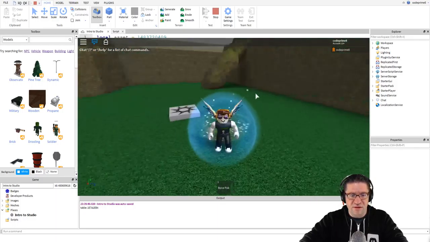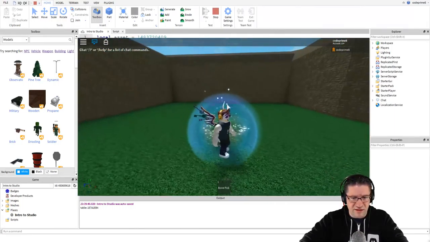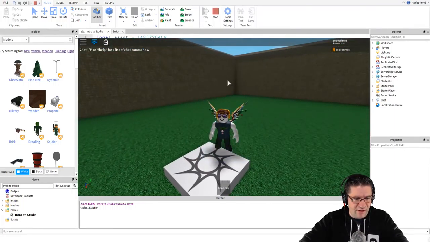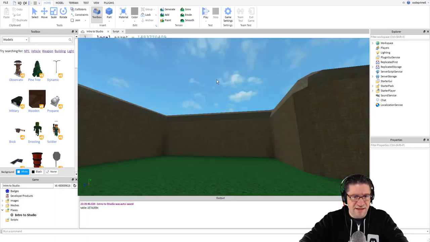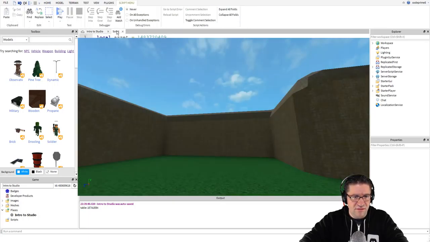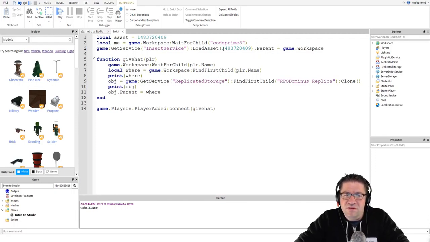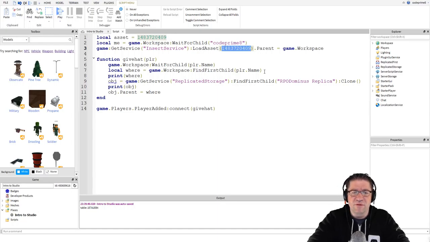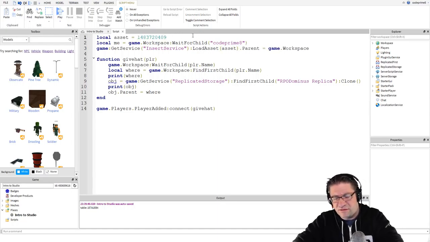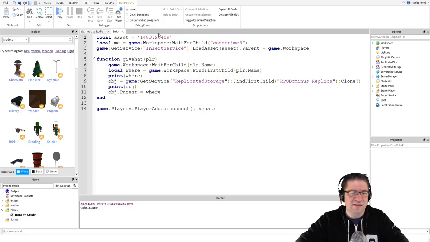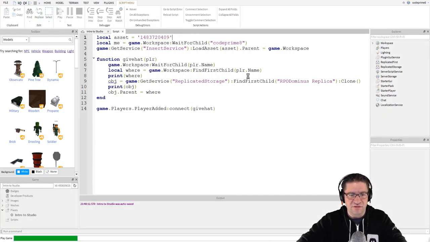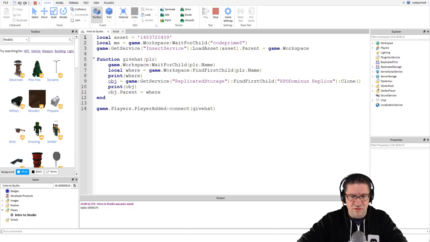Okay, so looks like there was an error. What error happened? All right, stop. Hold on. Switch back over. Cut. There we go. Okay. What's going on here? Oh, that's why. There we go. Asset. And then I think this is supposed to be a string. So we're going to put quotations right like that. Play. Try that again.